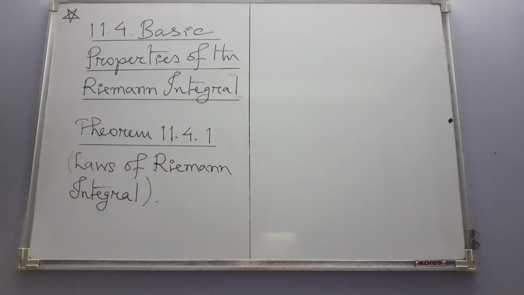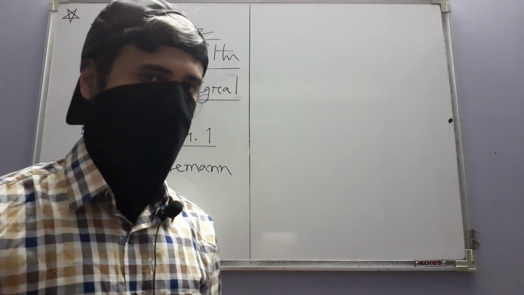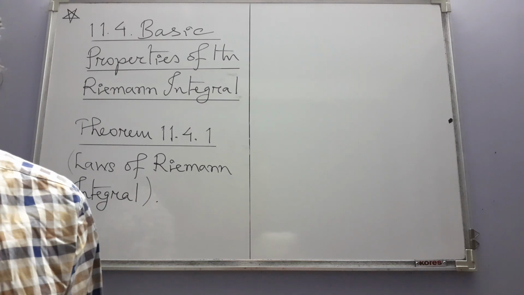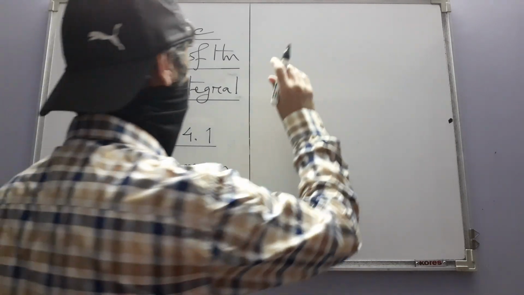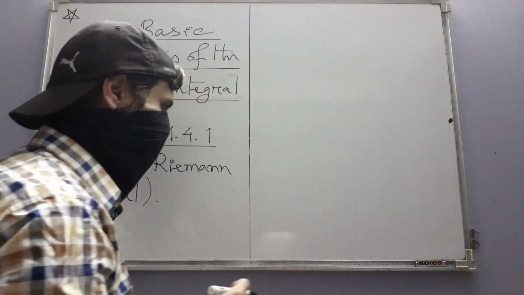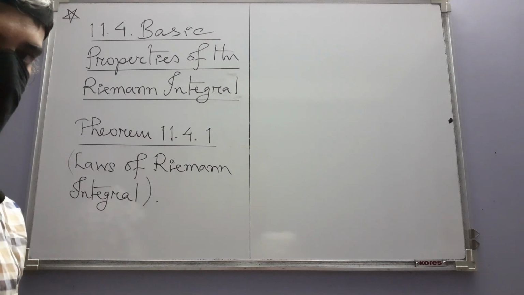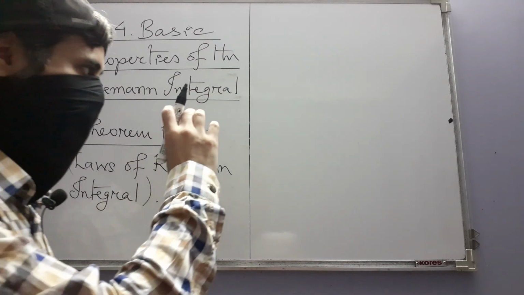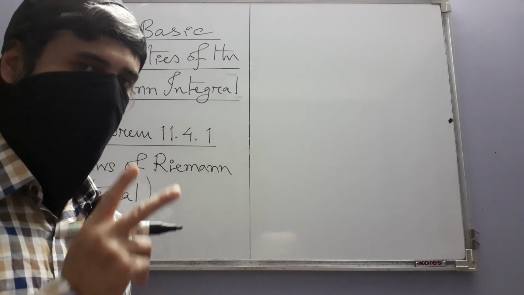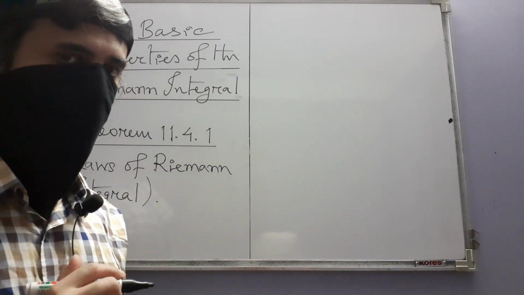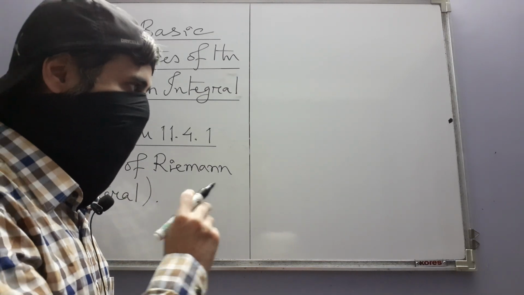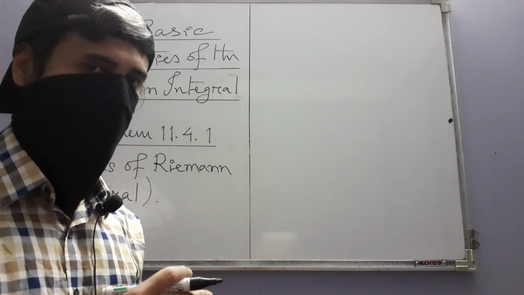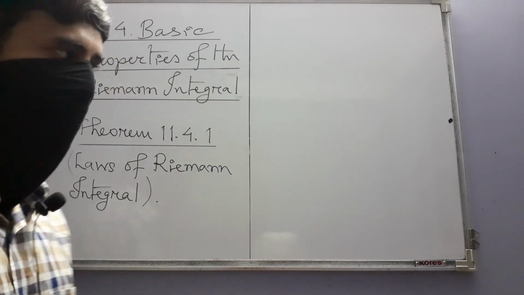So let's see what we already know about the properties, so let's just see the statement. It starts off exactly similarly to how that one started. We have a bounded interval on which we have two functions defined. But this time, instead of piecewise constant functions, we will have Riemann integrable bounded functions.